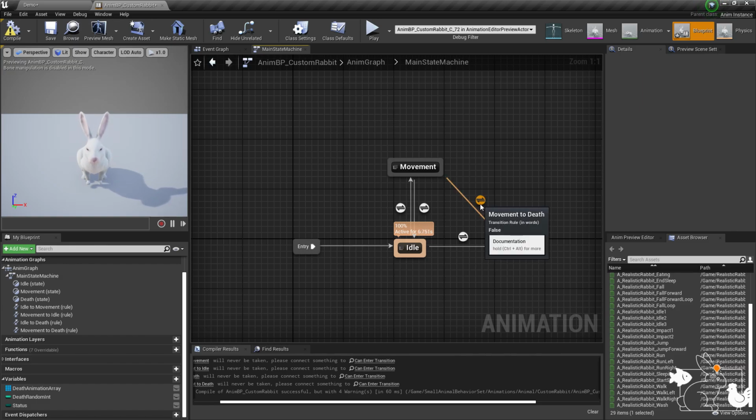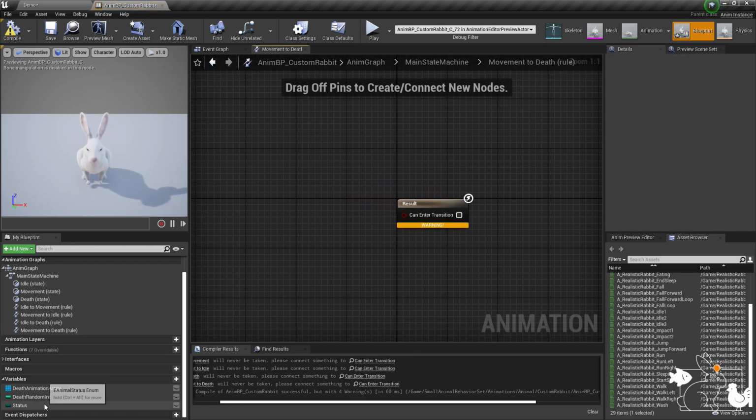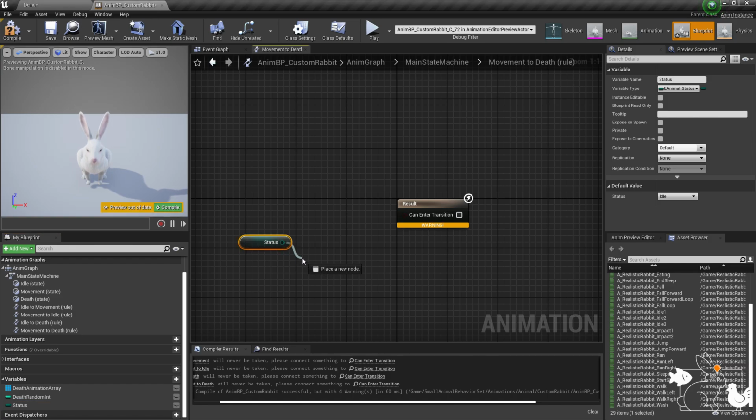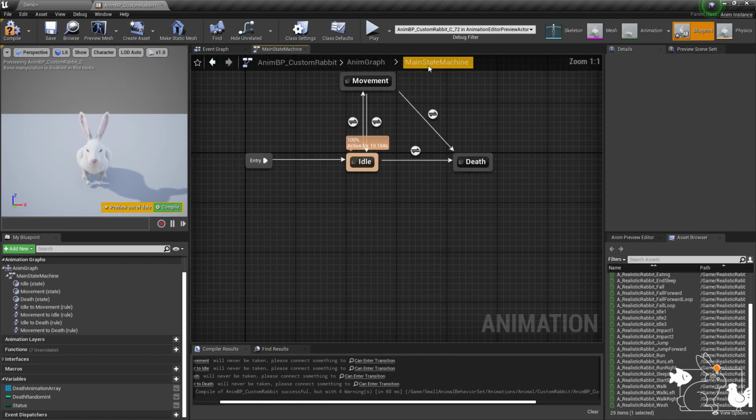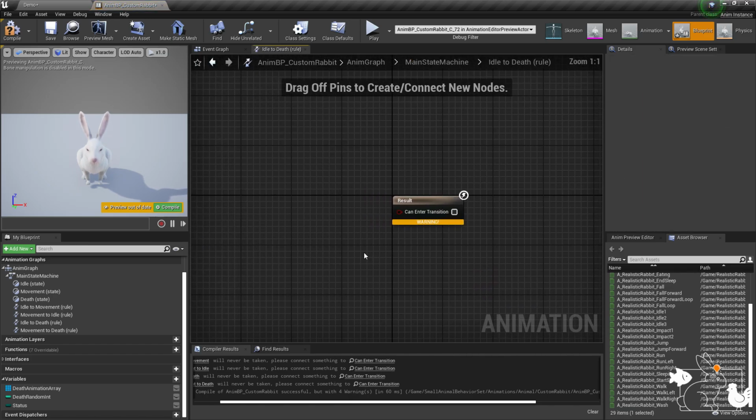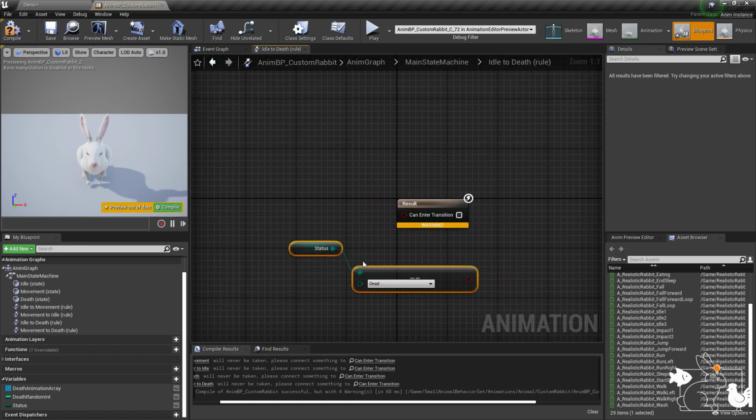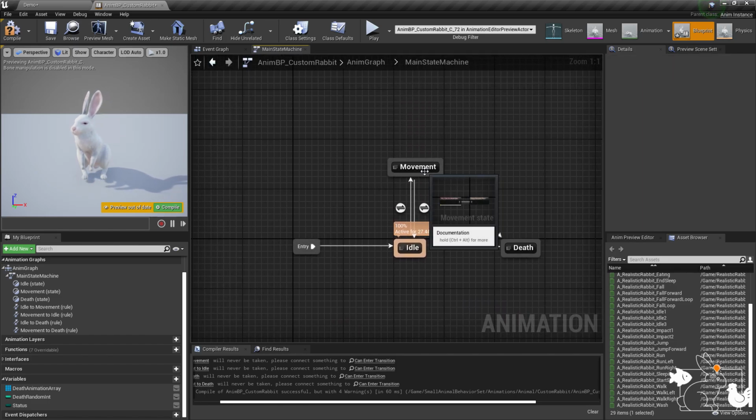First will be the death condition, as it's easy to set. If the status is equal to death, then we are moving to play the death animation. Same here. Okay, next one we should set the transition between idle and movement.